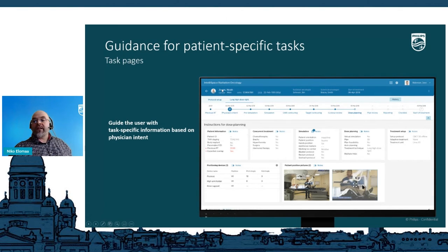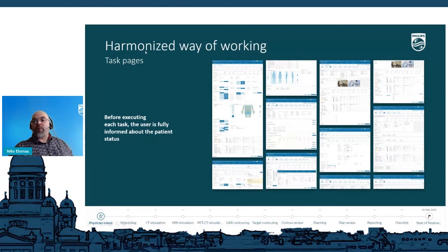And then, while seeing the example patient, we can show the position in this treatment flow. Again, that's crucial information, which state this planning is in. And then various data points are configured to support the exact clinic's own workflow, which might be customizable, so that exactly the right information is shown for each step for the patient. And so we can provide a harmonized way of working, of going through the treatment planning for various diseases. So this is the scenario where we are at.